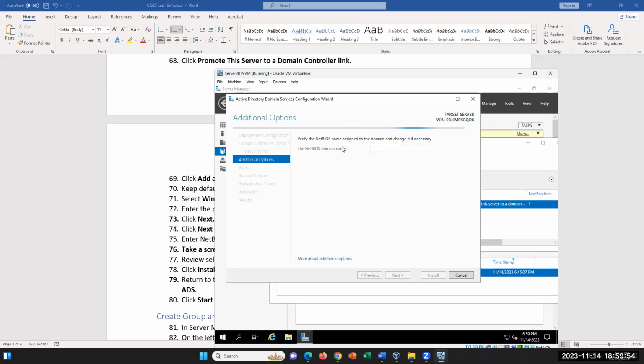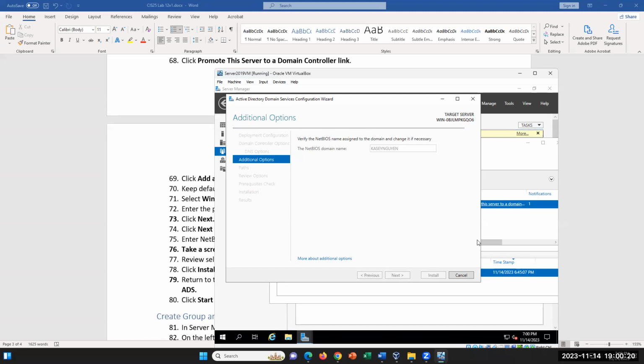And then for the NetBIOS name, that's normally for systems that cannot use an IP address and need to find other systems by system name, like host name. And if you don't fill out anything, it's just gonna plug in the name minus the root, which is .com or .gov or .edu. We're gonna go next.